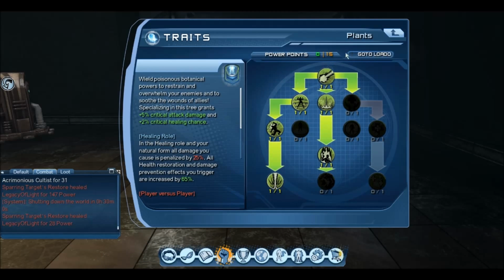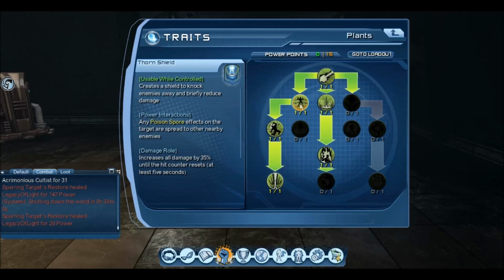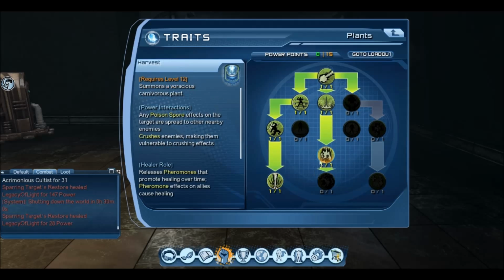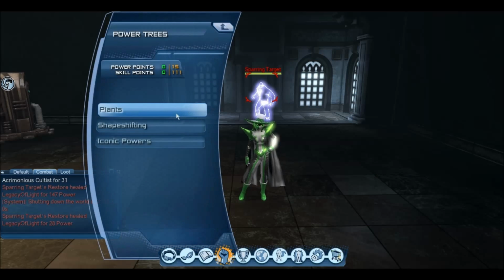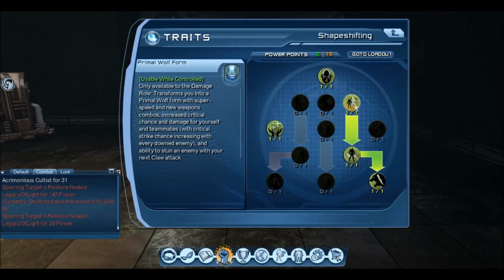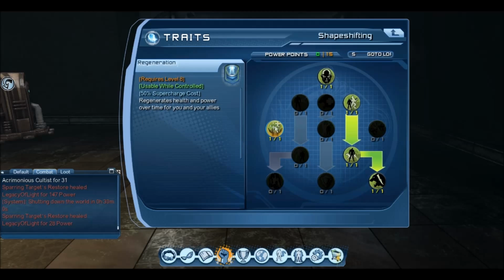So straight to the plants tree, and we want to put a PowerPoint in Vine Lash, Savage Growth, Thorn Shield, Briar, Impaling Thorns, Harvest. And in the Shapeshifter tree, we want to put a PowerPoint in Raw, Prime Wolf form, and then it's up to you guys, but you can put a PowerPoint in Metabolism, Rampage, or Regeneration, so it unlocks Canine form, leading down to Carnage.